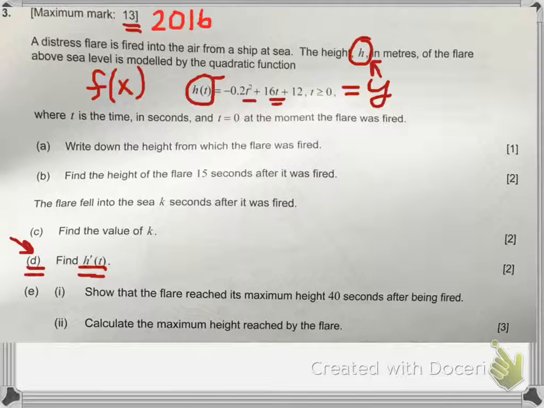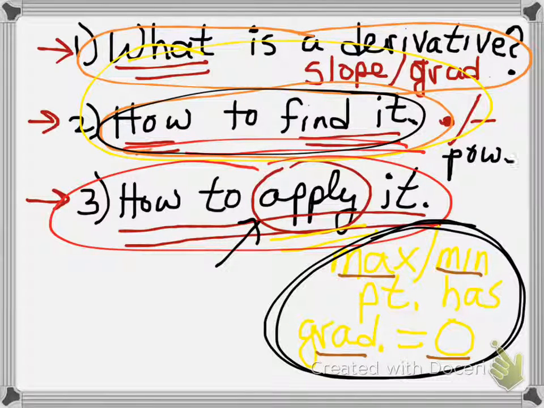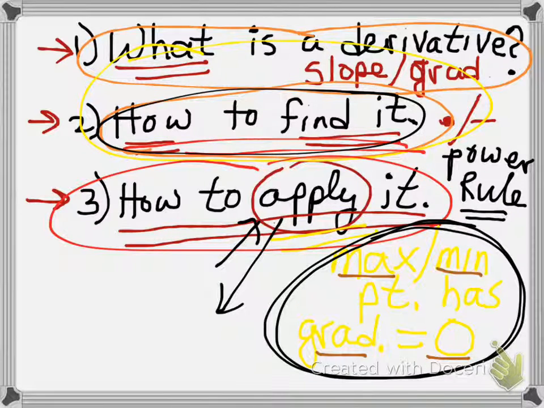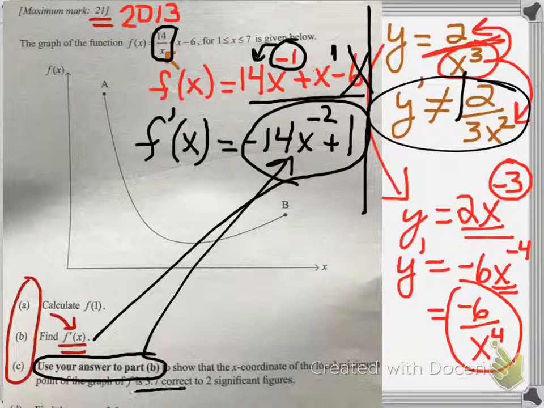Now, so that is how to find the derivative. You use the power rule. And then I'm going to stress one more time, the IB is so concerned with you applying things. They don't want you to just blindly do math calculations, but to actually apply it. So be ready. Every time you take the derivative, they're going to ask you, use your answer from part B, which is this, to apply it, okay?